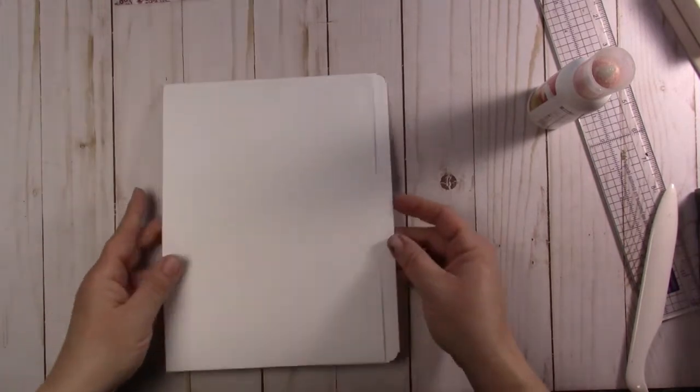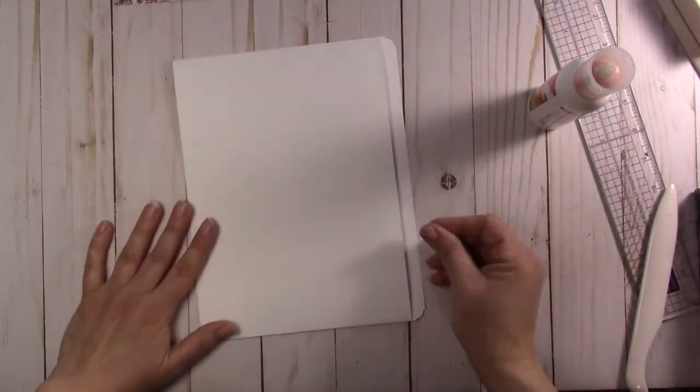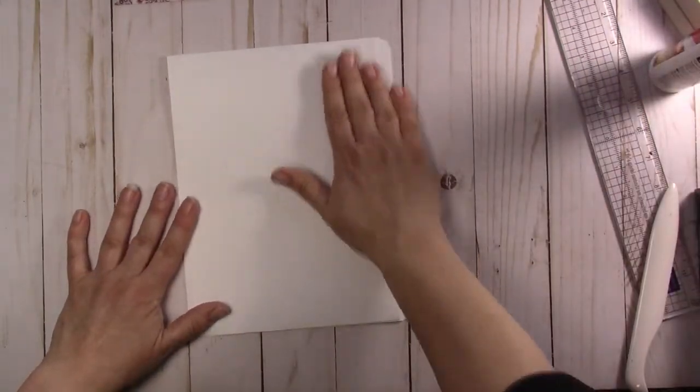Okay. So I was thinking, like a gatefold, but possibly, you know, several layers here. And then it would have a magnetic closure. Yeah, let's do it.